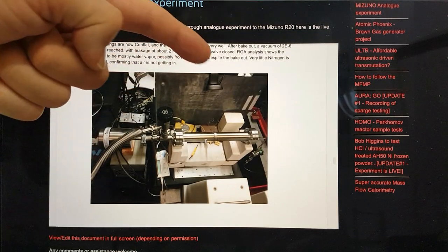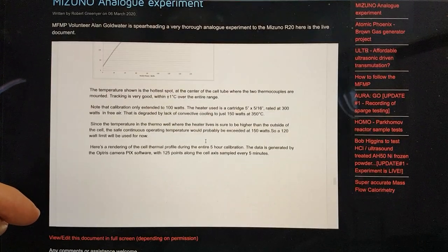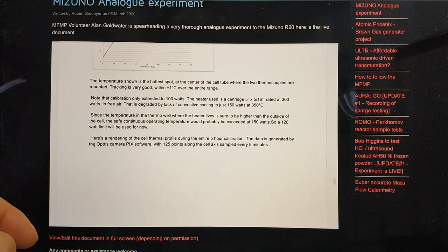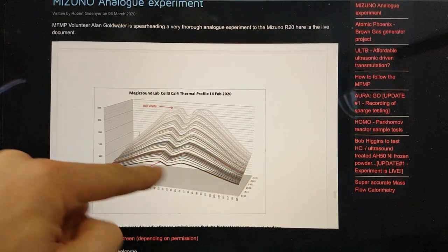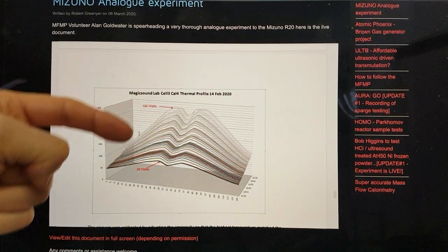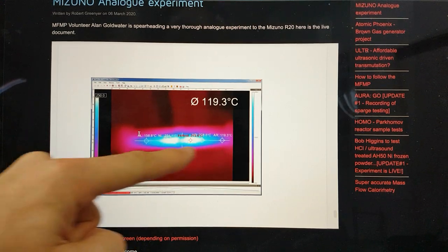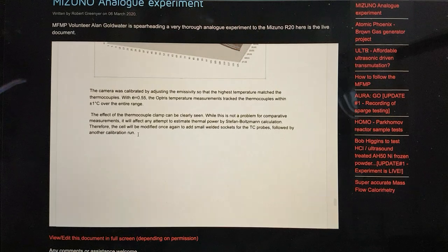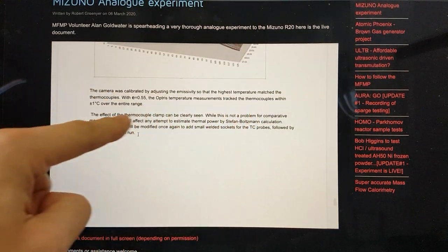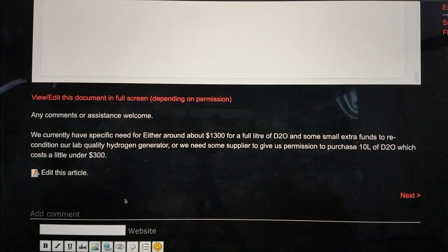Here's another view, kind of a reverse angle, so you've got a camera overview. I think the Optris is looking somewhere — I'm not sure I can see it in that. What we have for the next stage — I just wanted to show you this funky little chart that shows the Kapton tape across the width of the reactor, going from 20 watts up to 100 watts in the calibration. He discusses why there's this little dip in the middle and some things he wants to do to resolve that, but the new software does this thing where you can plot these charts, which will give us some really good data to work with. He's saying that the Optris temperature measurements track the thermocouples to within plus or minus 1 degree centigrade over the entire range, so we're going to get some really lovely data out of this.